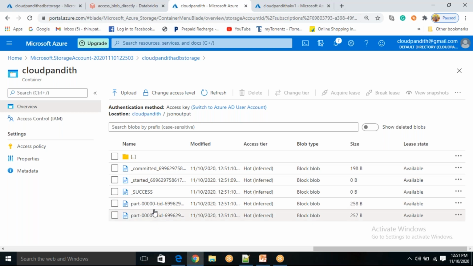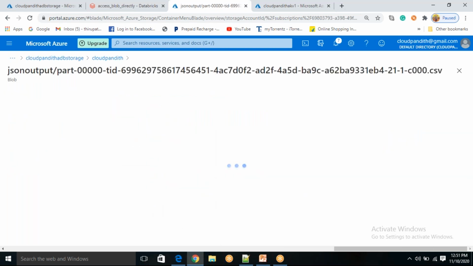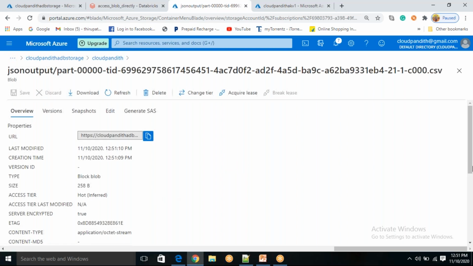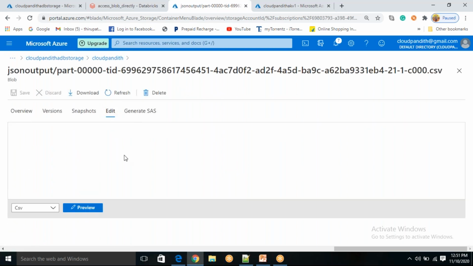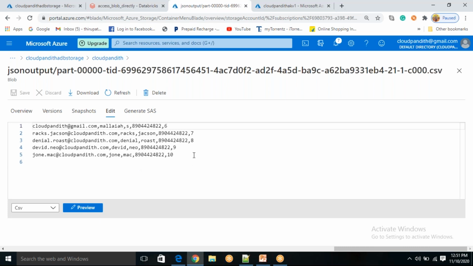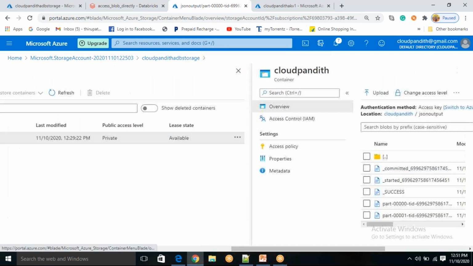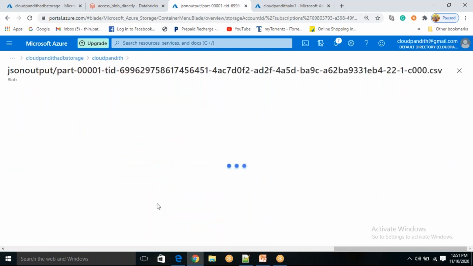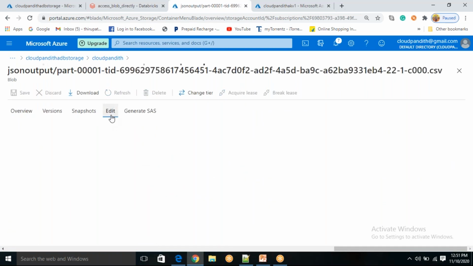So here you see two files. Now just click on this. Why two files? Because on our input side we have two files. So each file is one partition, so two files means two partitions we have. When it is writing also, it will write two partitions. Now you see headers are missing. Why are headers missing? Whenever you are writing data as CSV, you need to explicitly say that you want to write this data with headers.